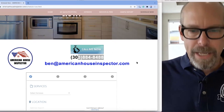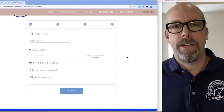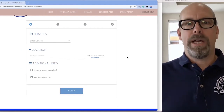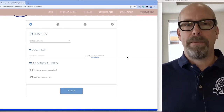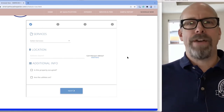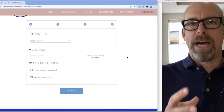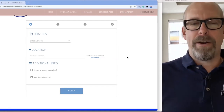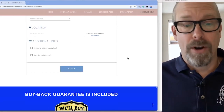And your phone number's here, and your email should be here, and again, your logo, and then this is an online scheduler. So you can schedule an inspection now. You're on the page called Schedule Now. Your call to action buttons all land on this page. And to make money with an inspector website, you have to have an online scheduler. And online schedulers are readily available from great software companies: Spectora, HomeGauge, Home Inspector Pro. They all have online scheduling features, code that you copy, paste, and give to your website designer. And they embed it on this website. So now your website is scheduling jobs while you're sleeping or while you're in the crawl space.